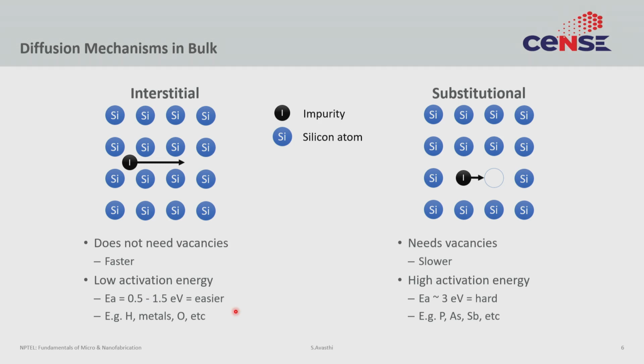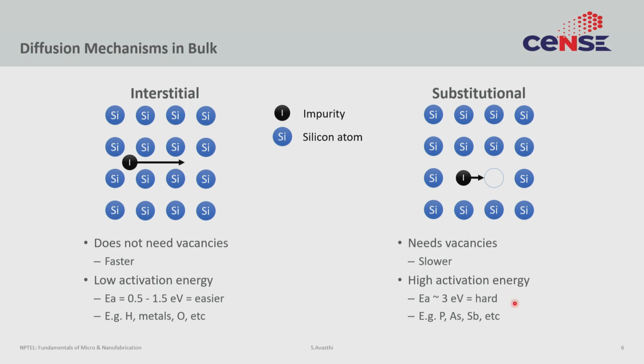Another mechanism is one in which the impurity sits at the substitutional site. If it sits at the substitutional site, then the only way it can move is if it finds another vacancy close by. Now, there are vacancies floating around in this whole material, because of entropy, there are always vacancies in the system, but that vacancy must be near this impurity. Only when these two are close by can this impurity hop in, and that makes this process slower because you are always waiting on an impurity, always waiting on a vacancy.